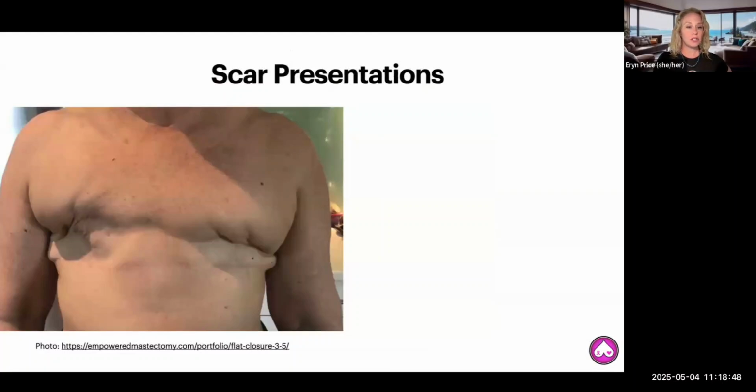Now, in terms of scar presentations, there's so many different kinds. It could be like this person. This is actually the mastectomy scar here, down here, but this is so restricted in fascia. The scar has, probably underneath the skin, grown. It's not part of the visible scar, but then it's created this incredible ridge. So all of this is restricted down here, and this is fluid buildup all across here.